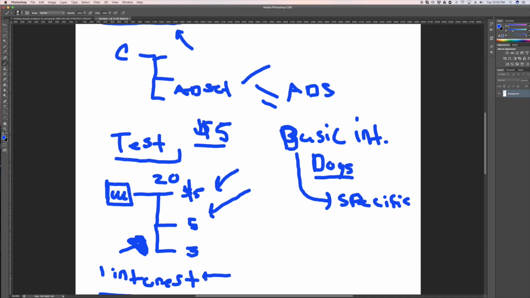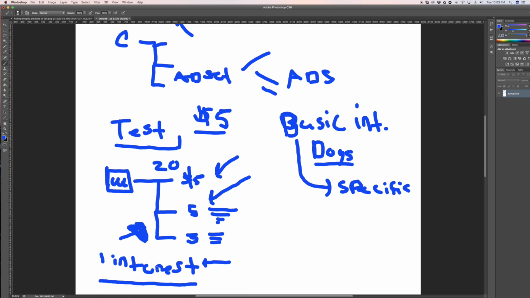And the real key there is one interest, because what some people do is they'll start a $5 ad set and put in there like 10 interests, right? And then they'll start another $5 ad set and put in there like 10 interests. And so you don't really know which interest is working unless you split it down to one interest each, right?